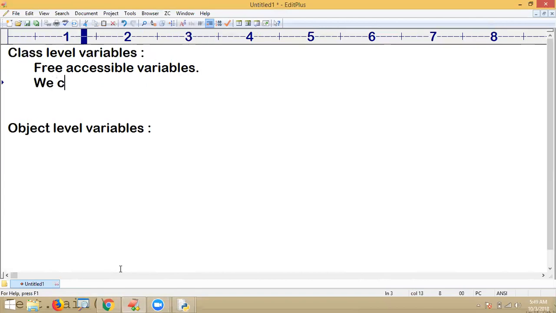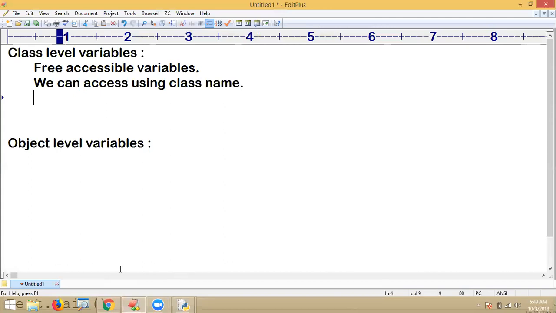We can access them using the class name. They get memory only once, and they are shareable. Object level members are not like that.